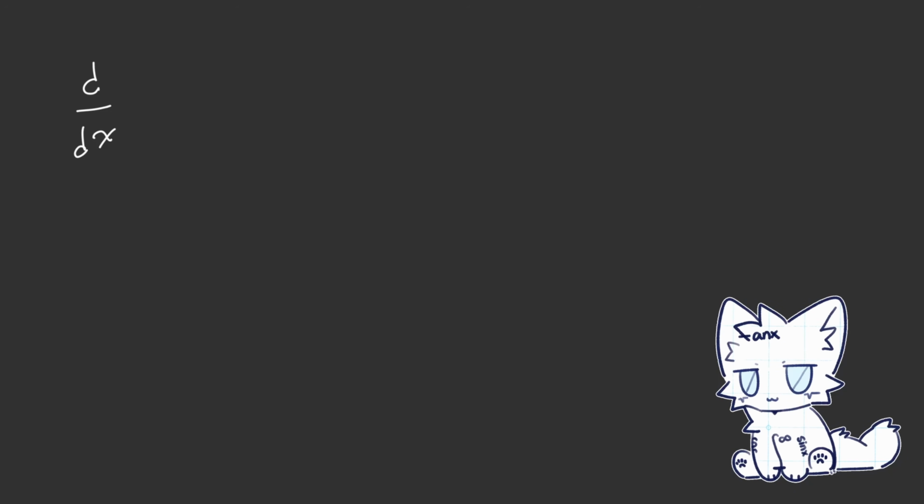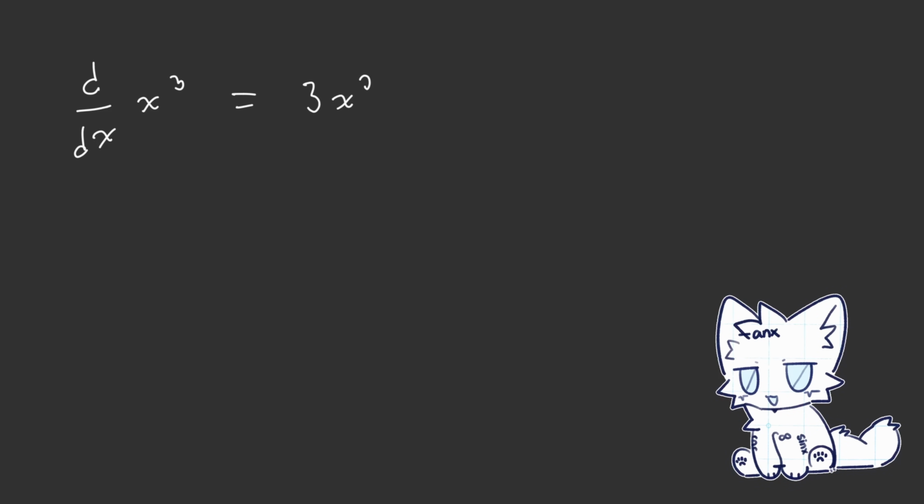Now let's move on to very useful tools that you will use when you're trying to solve related rate problems. Hopefully you're familiar with the chain rule, but if not, let's do a quick review of the chain rule and implicit differentiation. Let's start with implicit differentiation. Let's say you just take the derivative of x to the third. Using the power rule, we know that this is 3x squared, right?